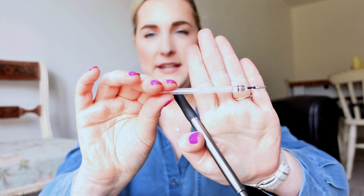And I finished up one of the inserts. So I buy these replacements and just put it back into the cartridge because it's, again, more eco-friendly. You don't need to be replacing the whole body of the pen. And I was writing with it, and I was like, why is this running out? This is my favorite pen. It's not writing properly. And I opened it up and I was like, oh my gosh, I've used it up. So I put a refill in. One of my faves, really, really great.